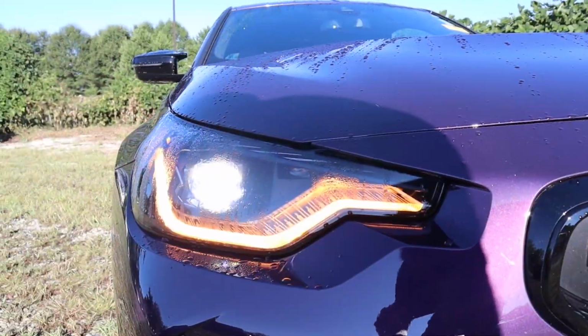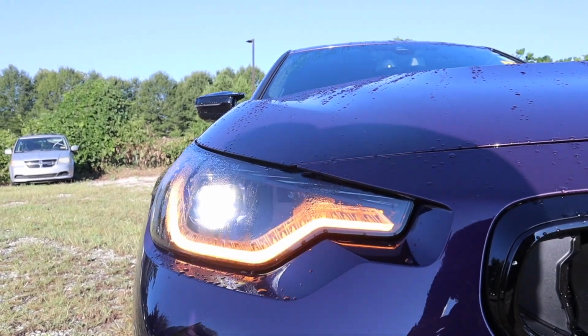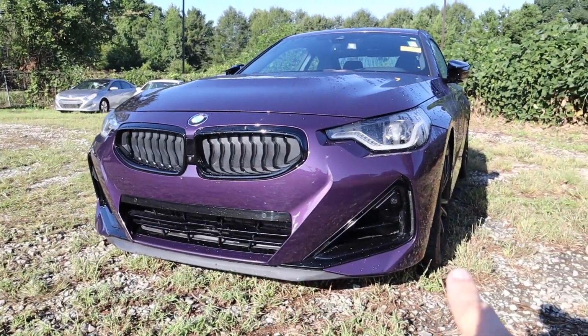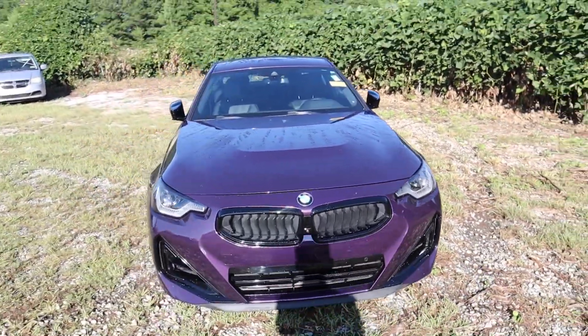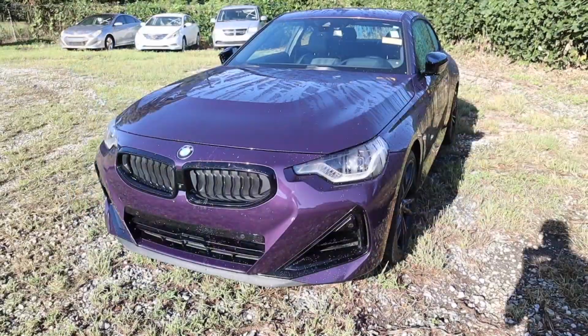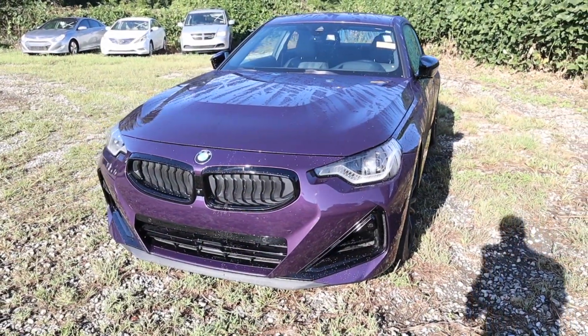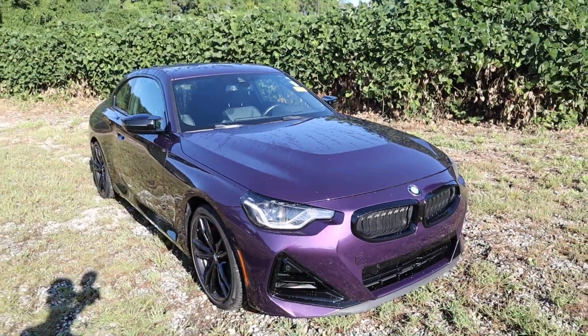This has LED headlights along with the DRLs and turn signals, and then a lot of gloss black in the lower section. A lot more cutouts to provide cooling to the components up front, along with some air inlets on the far corners just to provide some better aerodynamics. Now there's some very nice lines that come down the hood. There's a bulge right in the middle there, which is a nice subtle touch to see.